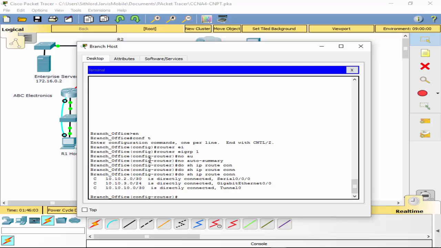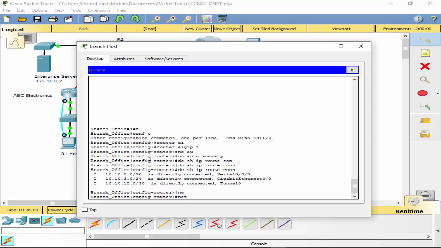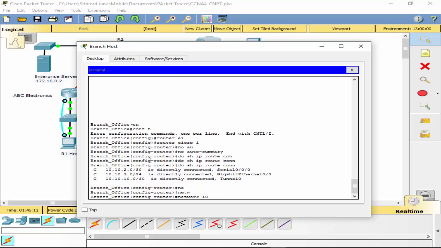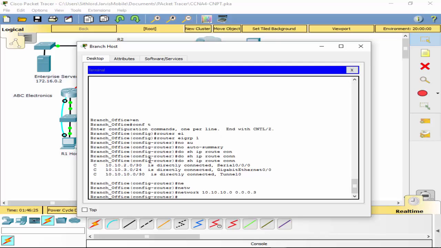and I'm going to only do the tunnel and the gigabit. Network 10. As soon as I put the tunnel in first, it should pick up. It didn't. That's not a good thing.